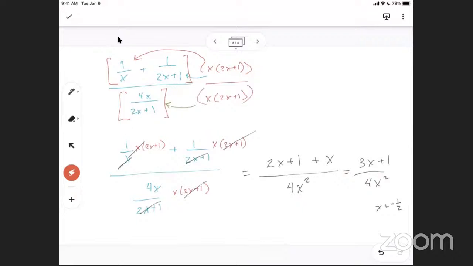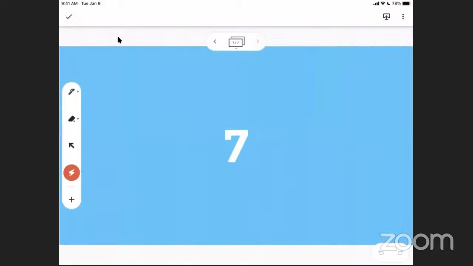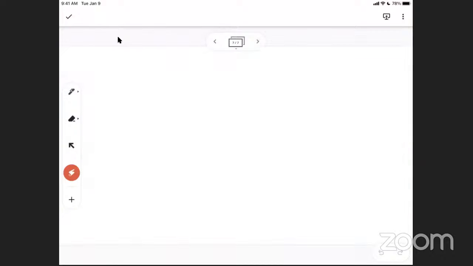Honestly, if I did this the other way, I would fill this entire piece of screen up. And I'd have to write really small because you'd have to do all kinds of common denominators and flipping and multiplying and everything. You'd still get the same answer, but it's a lot harder. So just remember that it's called clearing fractions. You didn't clear all of them, but you cleared the majority of them.